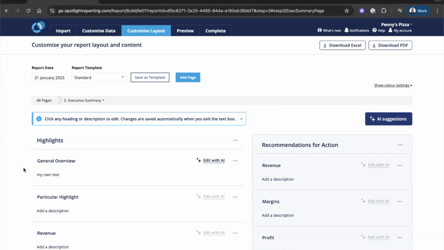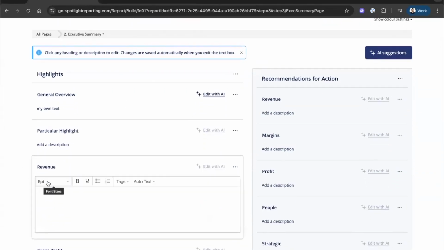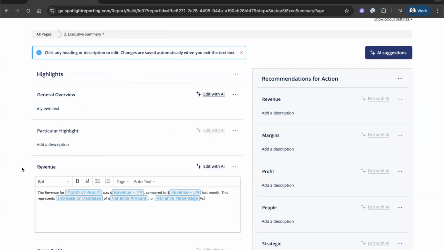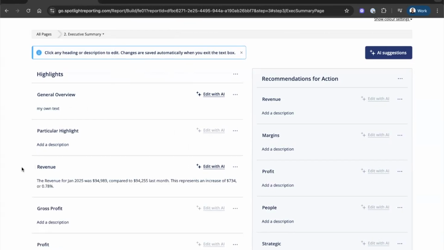However, as we look at some of these more financially focused fields, there are typical sentences that we might write. You can pick these from our auto text menu, say working with a revenue section, so I can pull through any kind of pre-formatted auto text, automated text that happens in your report using these blue tags. When you click away, those fields will update and you'll see the values. The good news about this, the great news story really, is that as I roll my report date forward in time, all of those blue tags will automatically update for me.